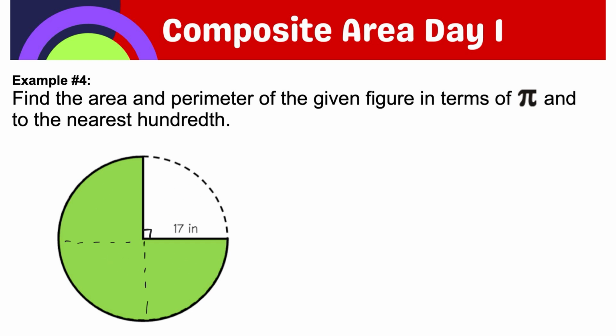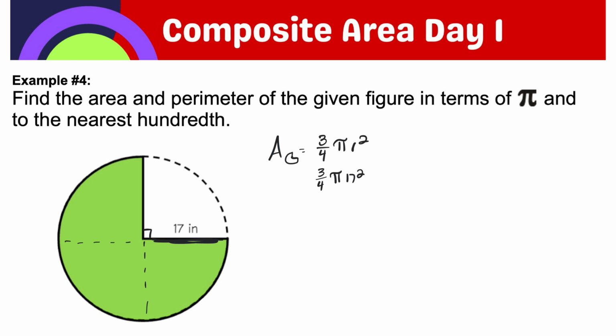Now you have 2 options to do this problem. You can find the area of the full circle and then find the area of the quarter circle and subtract. Or you can use the idea that there are 1, 2, 3 parts that are filled in our circle. So when we do our area formula, it's not of our full circle, it's of a 3/4 circle. So 3/4 of the circle is shaded in, and the area formula is pi r squared. So we'll do 3/4 pi. Our radius is this 17 squared. And it says find it in terms of pi and to the nearest hundredth.